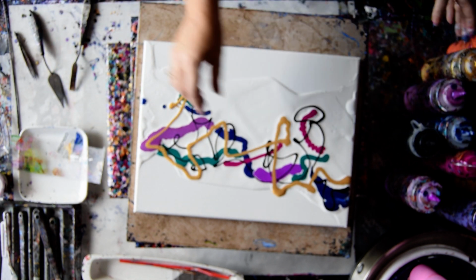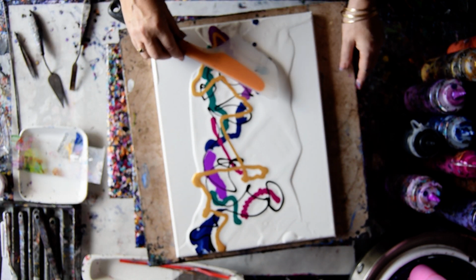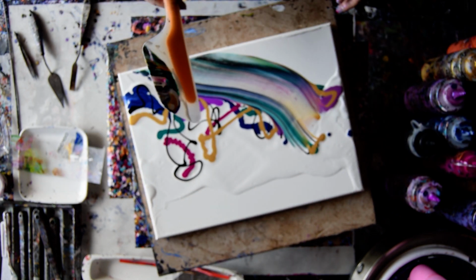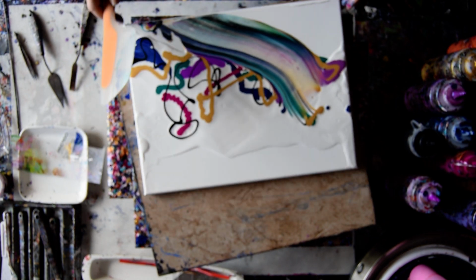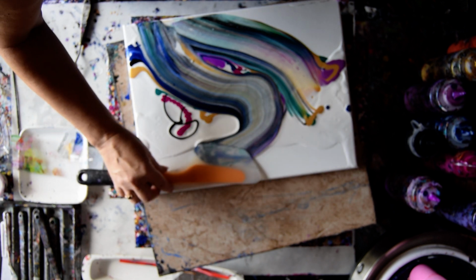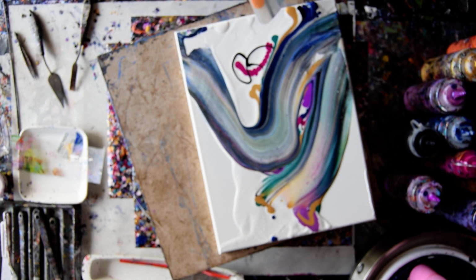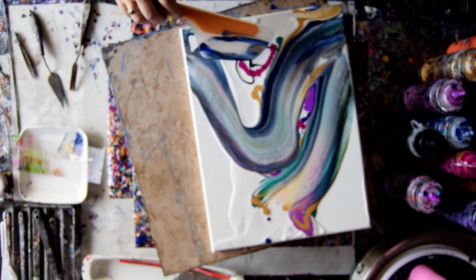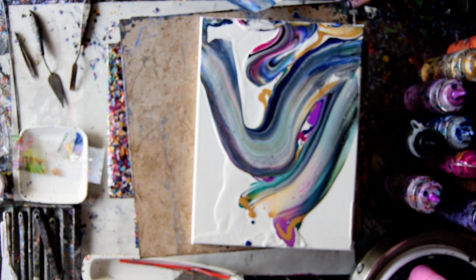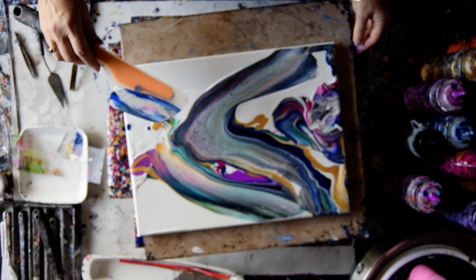I'm tempted to put some black on the other side of this, but I think I'm just going to give myself permission to experiment as I had intended. There is no Floetrol on my swipe spatula, but there is definitely paint. I'm trying to set it up so that I can get something to flow if I needed to. And I'm always willing to add more colors. That's part of my MO. And it's not beyond the realm of possibility that I'm going to pull out the airbrush.